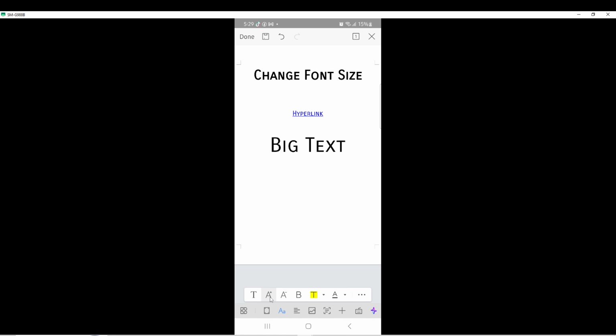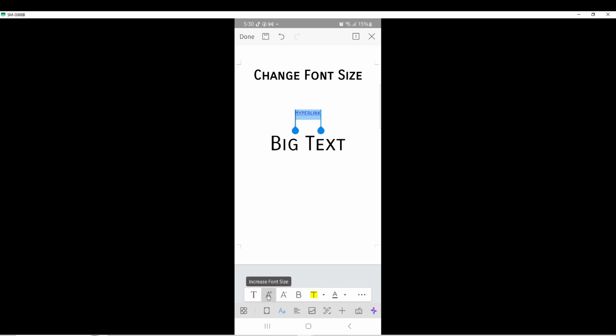If your document already contains text, such as a word, phrase, sentence, or paragraph, changing the font size is just as simple. Begin by highlighting the text you want to modify. Make sure only the text you want to change is selected, since the adjustment will only apply to the highlighted portion. After selecting the text, go back to the bottom of the screen and tap the capital letter A with a plus or minus sign. The font size of the selected text will change immediately.